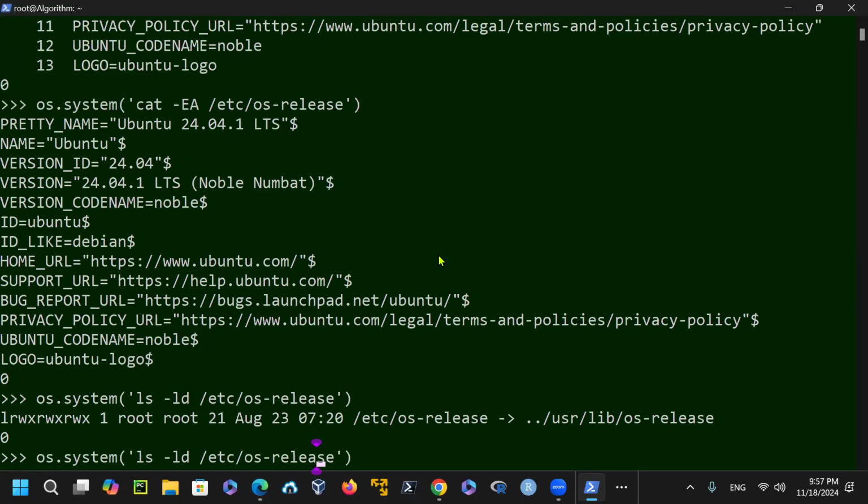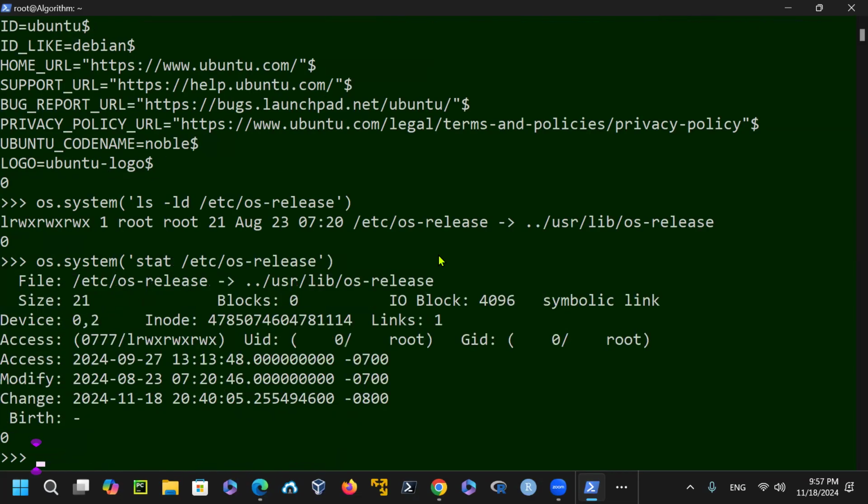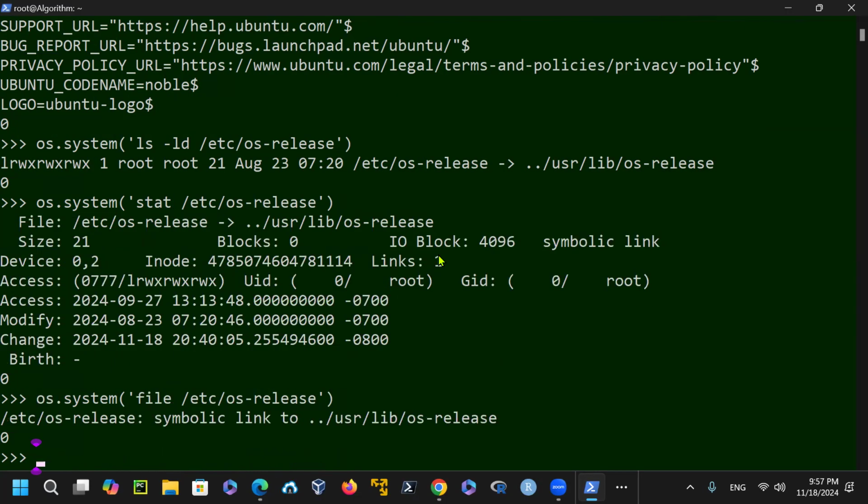Or instead of ls -ld, you could say give me stat on that file, statistic data. Or instead of stat, say what type of file that is, you say file. So there's a lot of things you can do at the OS level with the os module.